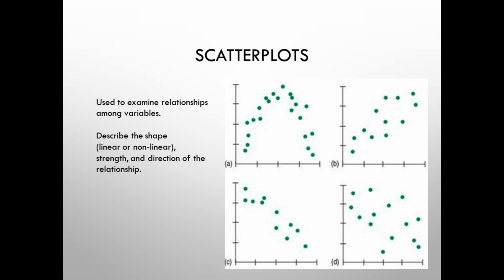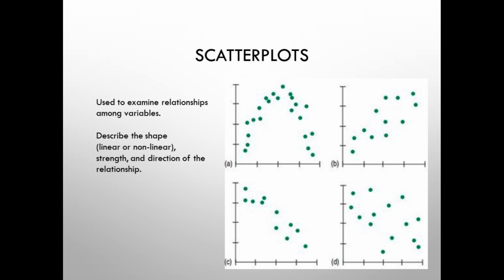A positive relationship means that as one variable increases, the other variable also increases, like we see in example B. An example of such a relationship is the relationship between educational level, for instance, and income. Most often, an increase in the level of education is associated with an increase in income. In a negative relationship, like we see in example C, as one variable increases, the other variable decreases. For instance, we often see that higher levels of poverty are associated with lower levels of educational attainment.